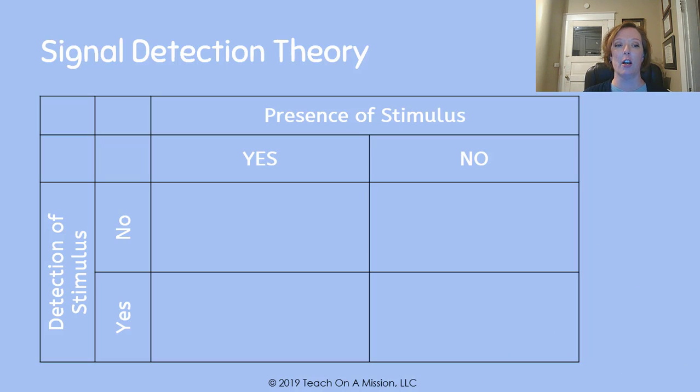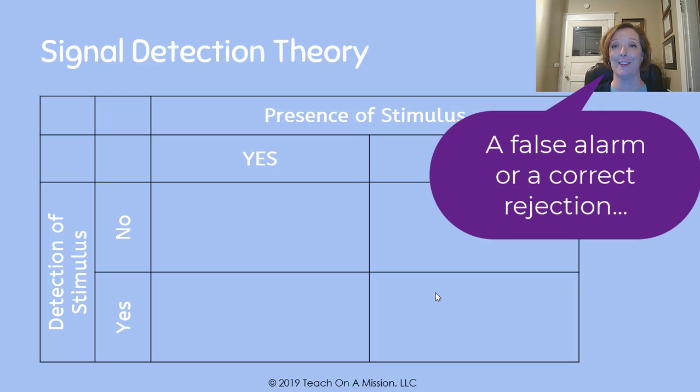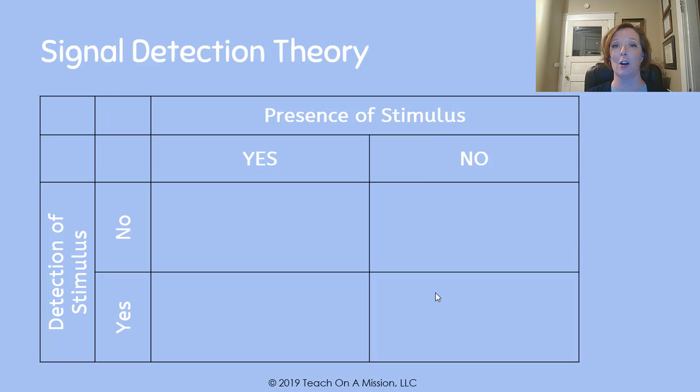So you see a little chart here, and basically signal detection theory has a couple of different quadrants. You've got either the presence of a stimulus, yes or no, and detection of a stimulus, yes or no. We're going to be doing an activity in class that underscores this process, but basically, with signal detection theory, you are either going to get a hit or a miss, and we will have an activity in class that goes over this a little bit more concretely. I just want to expose you to signal detection theory very briefly.